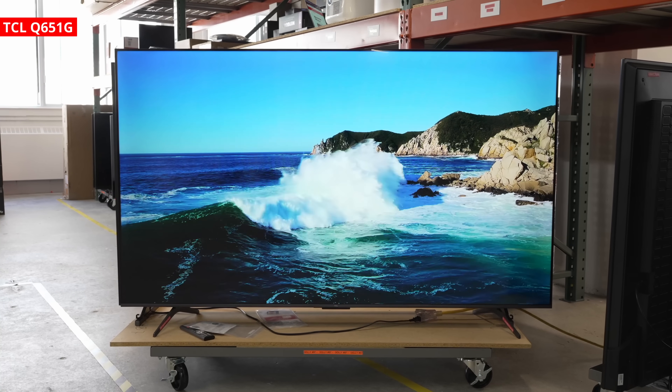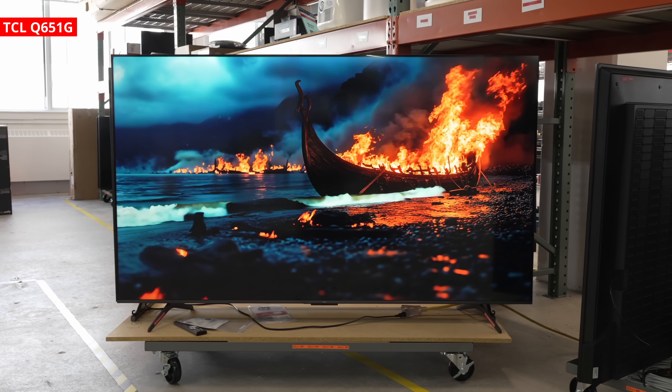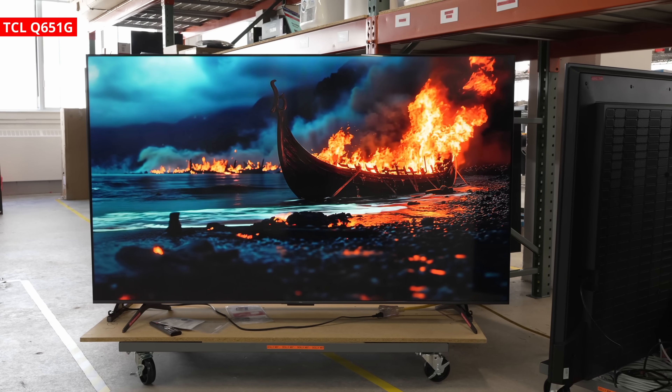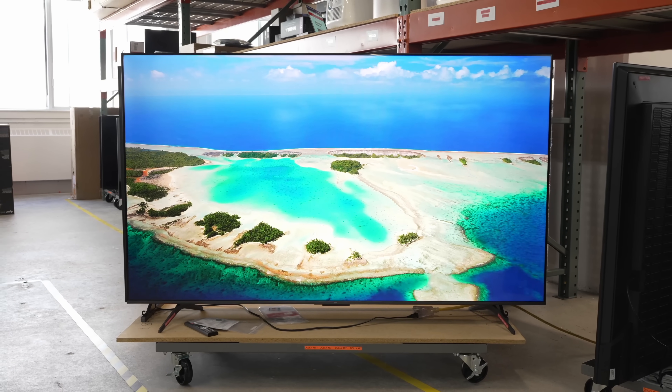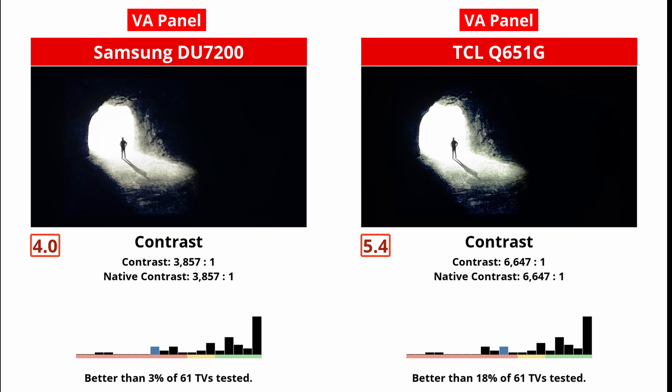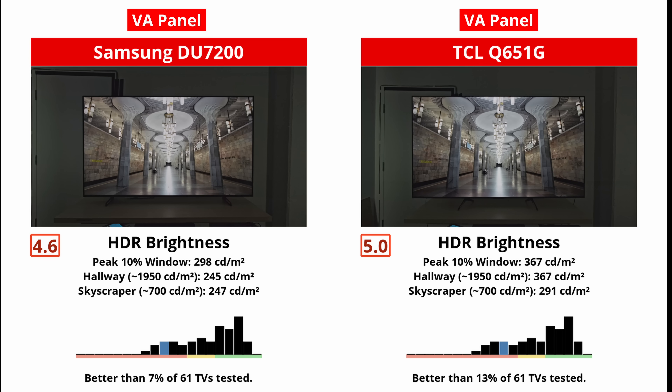It's important to remember that not all QLEDs are the same. Some use cheaper KSF phosphors to produce better defined red compared to non-QLEDs, but there are some downsides — they have slower decay times, which isn't noticeable in our testing though. Many of these KSF TVs are lower end, so they tend to have worse motion handling, though this is a market limitation rather than a KSF issue. Outside of better colors, QLEDs don't really offer major upgrades over standard LEDs. If they use a VA panel, they tend to have the same high contrast and narrow viewing angles, and they still aren't the brightest TVs on the market.